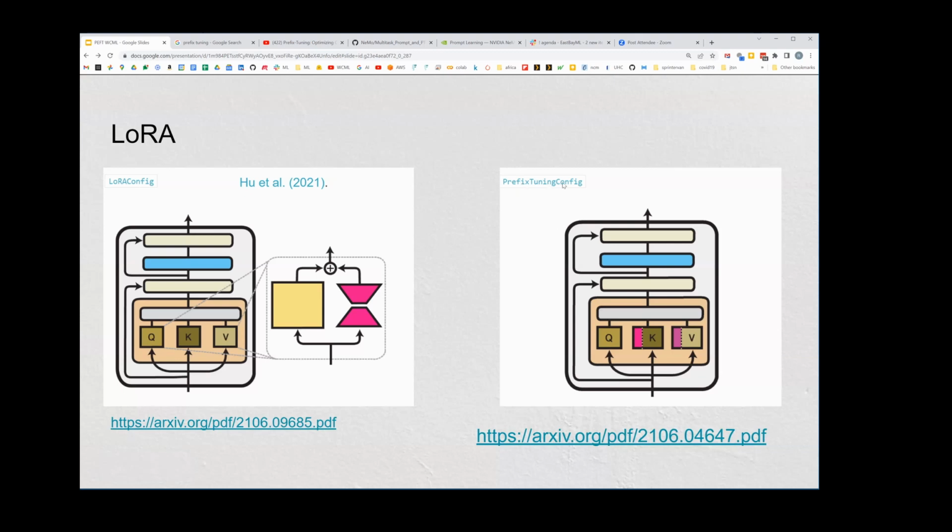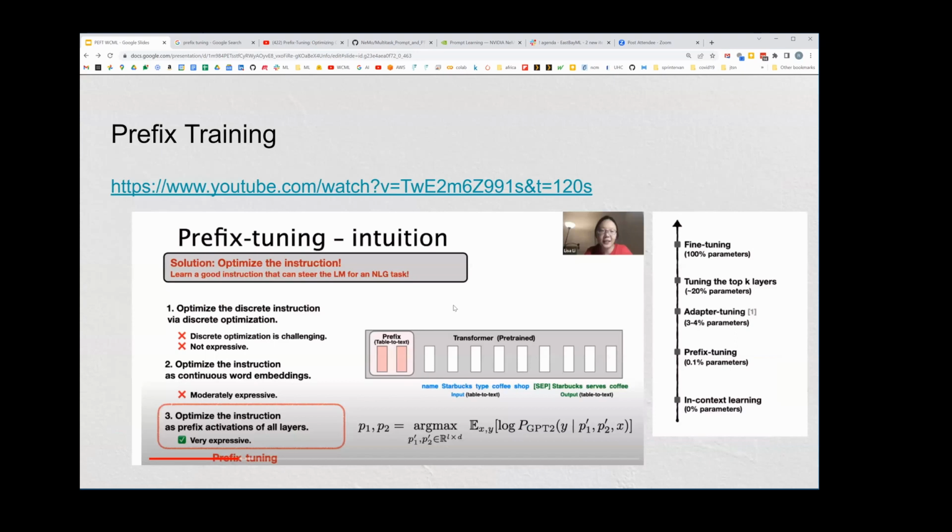Another method that got added was prefix tuning. And this one, actually, I didn't realize, I thought they just had done this similar type of parallel adapter matrix on the side of the key and value. That's what this picture looks like, but it turns out that it does a different modification.